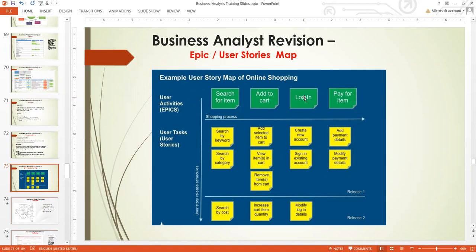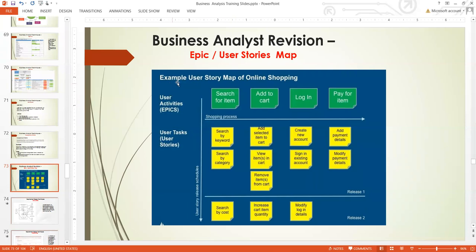After listing your epic and the user stories, it will be very good if you map them out in a map like this, so that the developers will see very clearly where each user story falls in a diagram, not just in a table, but in a diagram like this. As a business analyst, almost everything you do, you show it in a diagram. That is the standard. Almost everything you must show in a diagram to illustrate it.